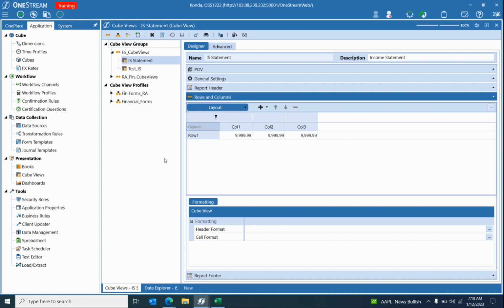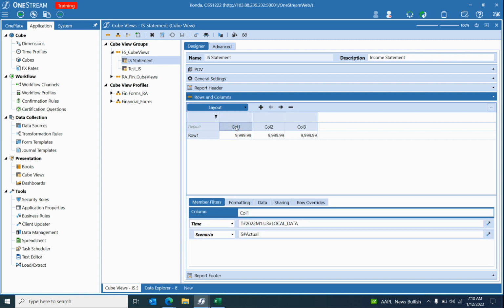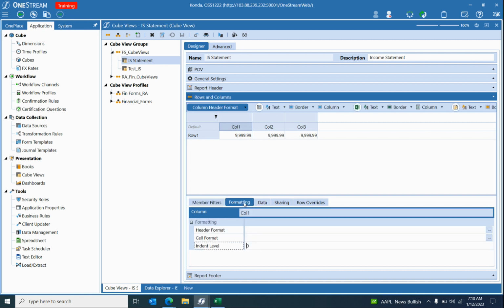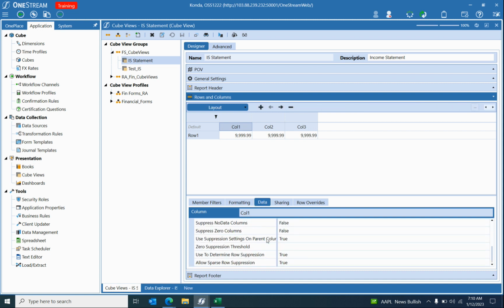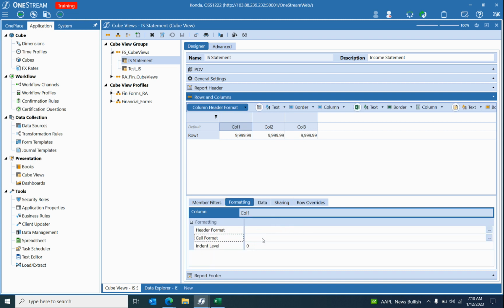And one more thing. Do we have any hide concept for columns? We'll come to that. Yes, absolutely, we can hide it. Somewhere in the formatting, hide column is there, let's say cell format or header format. Somewhere we have an option.